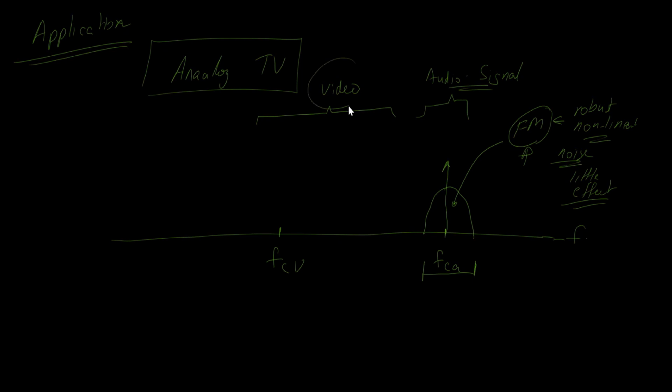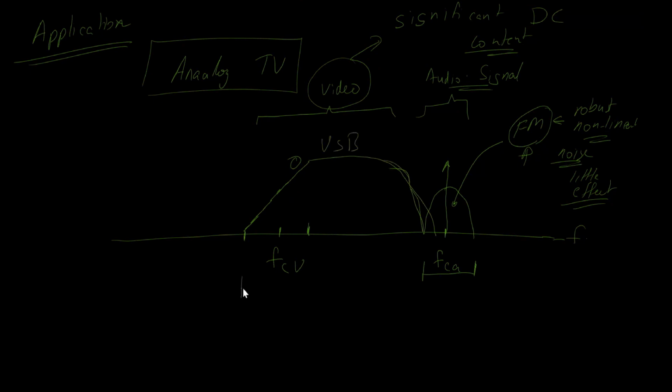But the video signal has significant DC content. So that means we cannot use SSB. And it would be unwise to use DSB or AM for that, right? It would consume a lot of bandwidth. So we use VSB. With VSB, we take a very small portion of the lower sideband, and we miss some information from the upper sideband. But anyways, we use this bandwidth for the video signal.